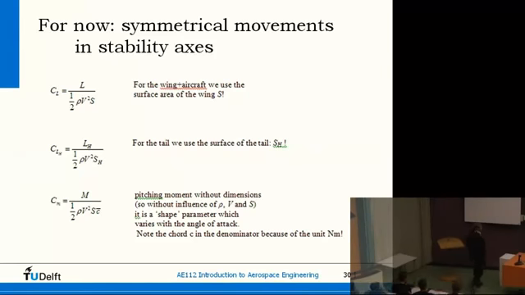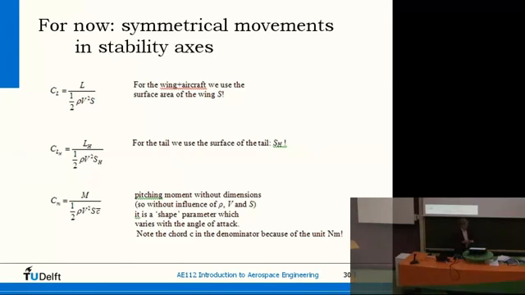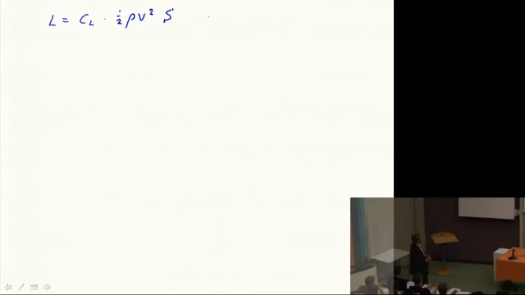For this, I'll need a tablet to make it not too fast. So last time, you got this relation. L is the lift coefficient times half rho V squared times the wing area. It's for the lift. There are different ways to look at this equation. One is the physics way. You can say this gives the relation between different quantities: the effect of air density on the lift force, the effect of airspeed on the lift force, the effect of wing surface on the lift force.